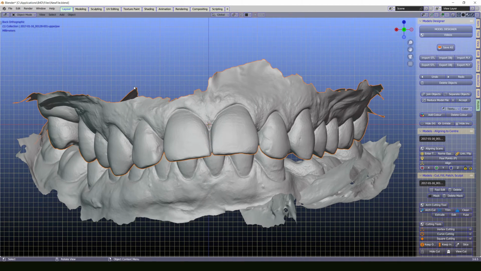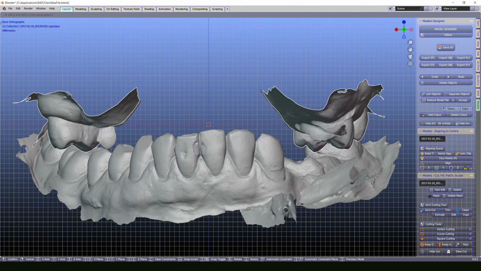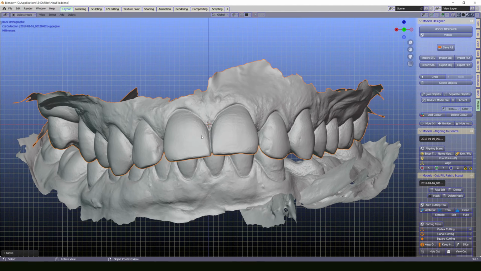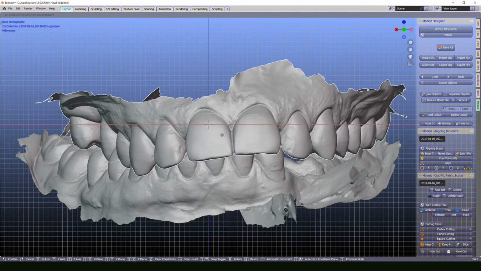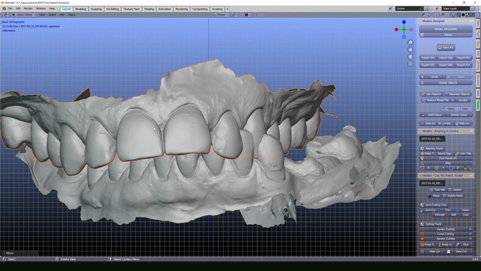I go back a little. So that's for the Z axis; now for the X axis and Y. If I push, for example, the button G on the keyboard, and I push Y, I'll be able to move it in the Y axis. If I push G and X, you can see I can move the model in the X axis. So that's very nice. You can zoom in and make small adjustments.